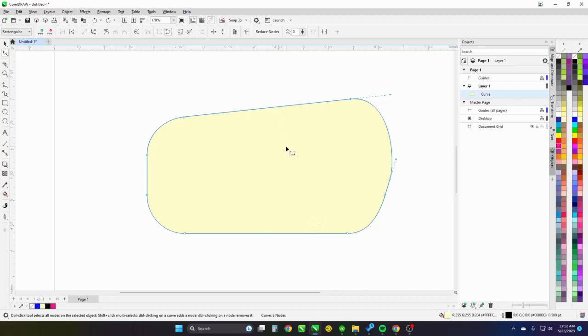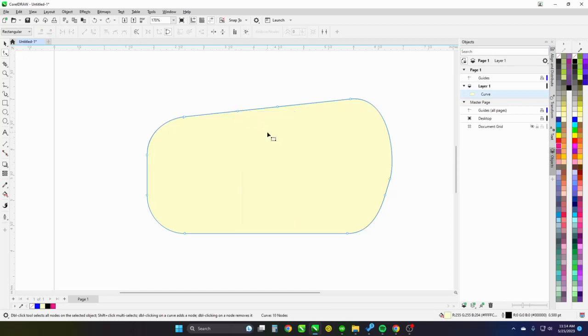If you want to add a node, you're going to come to the line, make sure it's saying that it has the line by showing the squiggly line. Double click, and you've added a node. There's another option. You remember I talked about it adding the dot? If you click and see that dot, you can now right click on that dot and press add. Those are two ways to add a node.